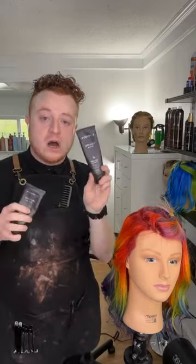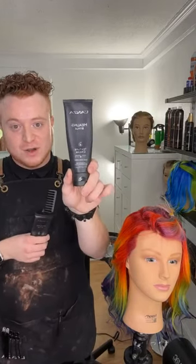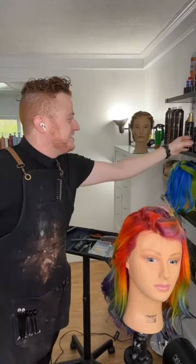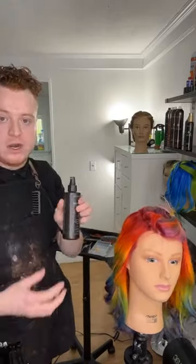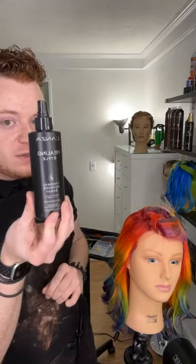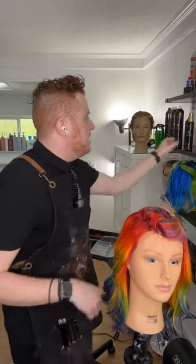So for my braiding on my pink and purple girl, it would have actually been better if I would have used this on her. So, you know, learn from me, guys. Thermal deterrent spray is absolutely wonderful. If you have that fine client, I'm actually going to use it on her. If you have that really fine client whose hair does not want to stay, this is absolutely fabulous for making sure that hair stays through all humidity the whole day.